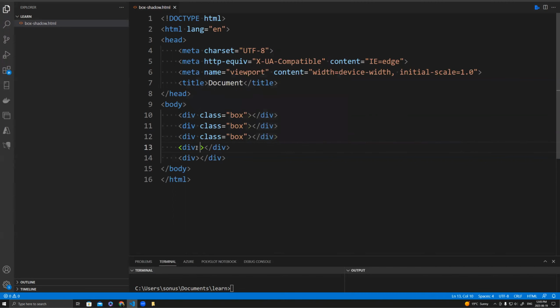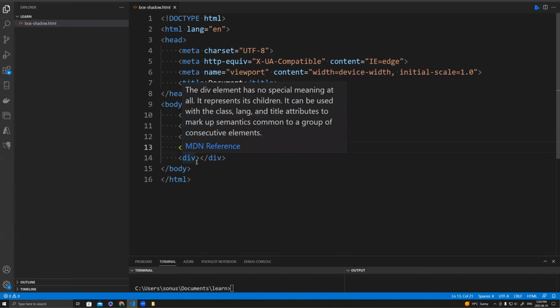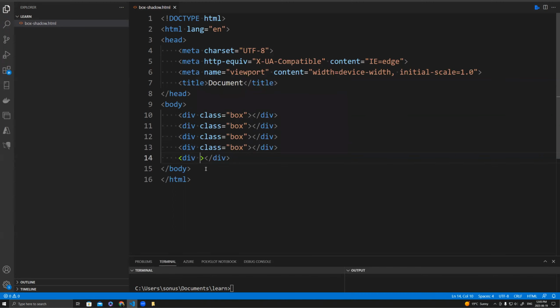For the newer version, you can hold Control Alt, and then if you use the down arrow or up arrow, you can select all the elements which you need one after another, and then you can write the name or edit whatever you want. But in mine, it's not working, so I'm going to copy paste these. So we have 5 classes, all box. We can have more than one class in any HTML document. So I'm going to use the class instead of ID.